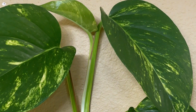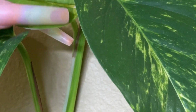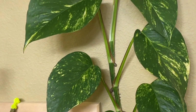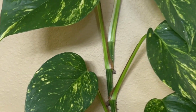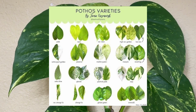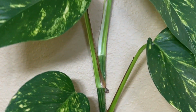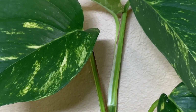It's just not. So here we are again talking about my golden pothos, but it's been so cool, and I've had so many compliments, people coming in the house. They're like, oh wow, and I'm like, yeah, it's just a regular golden pothos looking all cool, almost no light, very back of the wall, getting the least of the least of the least. I mean, you could definitely grow one of these, like I've probably mentioned before, with a table lamp, with some LED lighting strips or something like that. The leaves may not get this big in your situation, because I do have a window in this room. If you're growing it in a windowless room, you're probably not gonna have that.